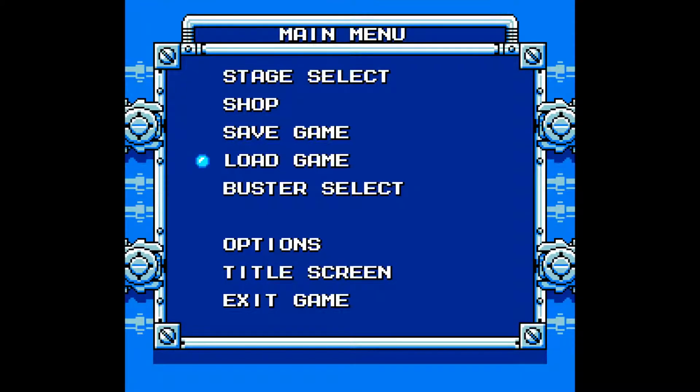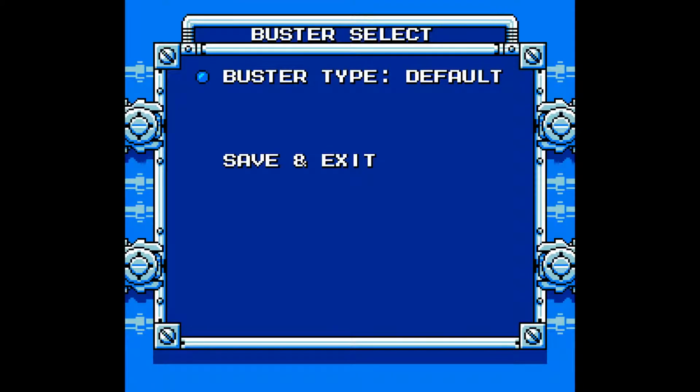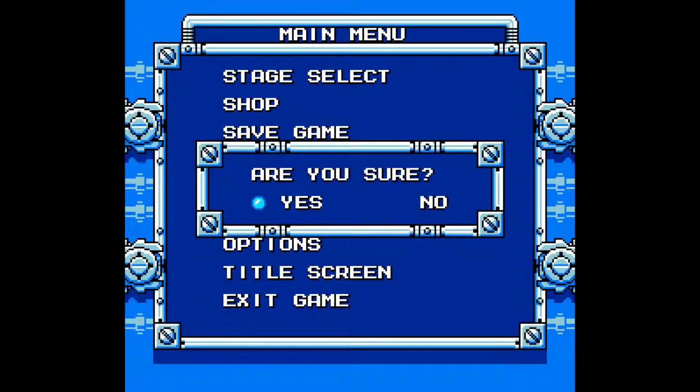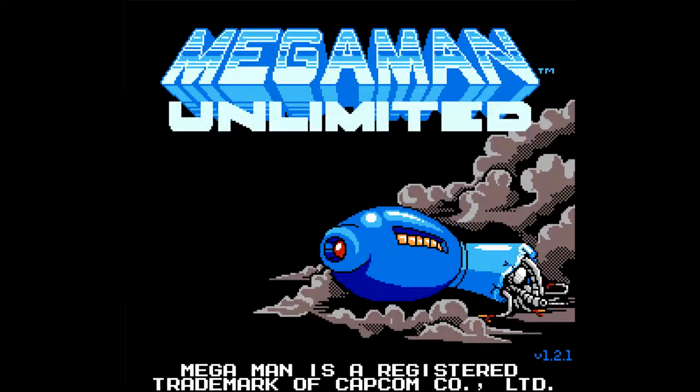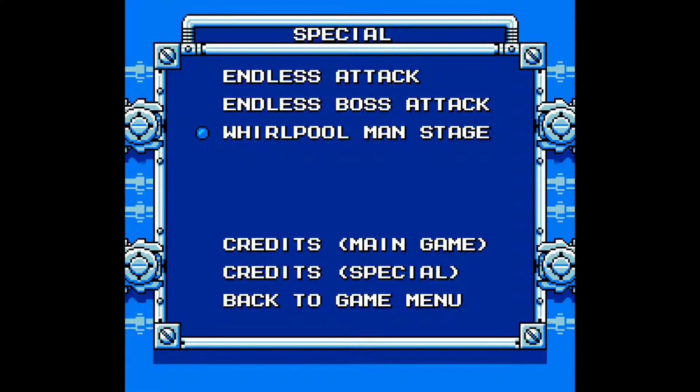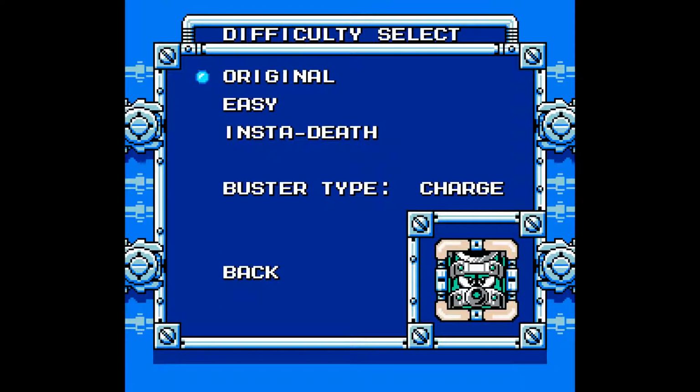One of the new features added in version 1.2.1 of this game is the charge shot. You can turn on the charge shot either in the menu system while in the main game, or if you go to the special menu and you either go to the endless attack, endless boss attack, or Whirlpool Man stage, you can choose from either the normal buster or the buster having the ability to charge up, which is nice.